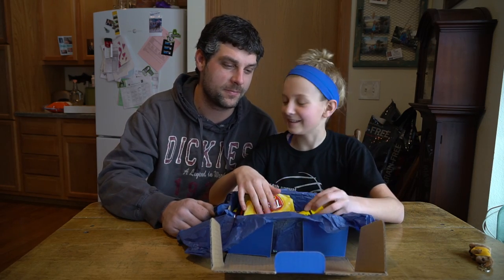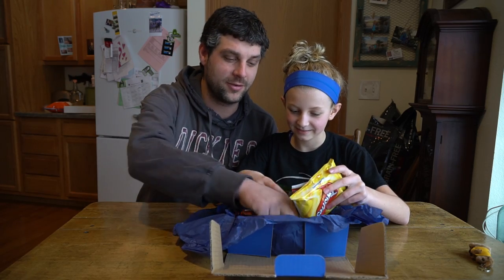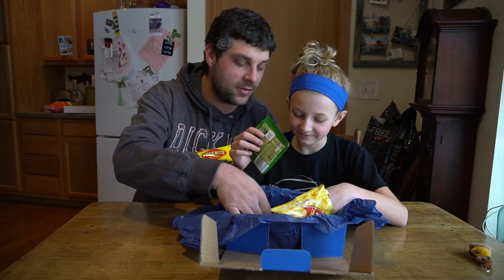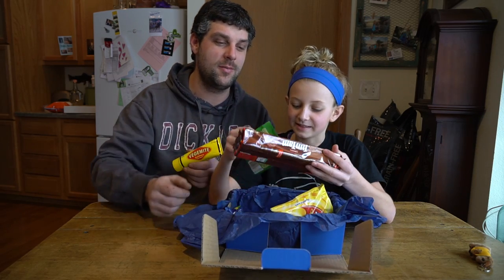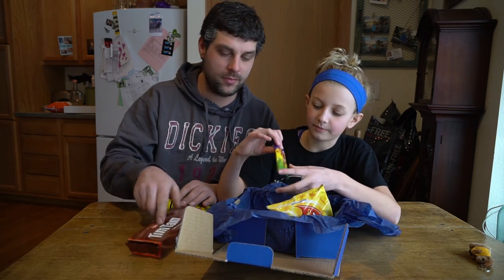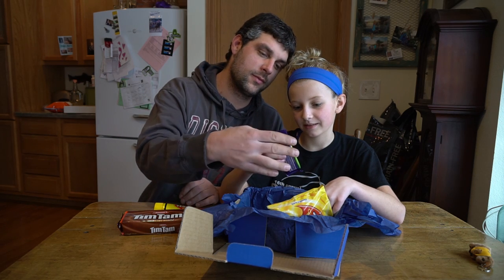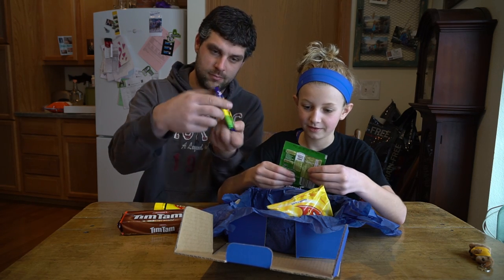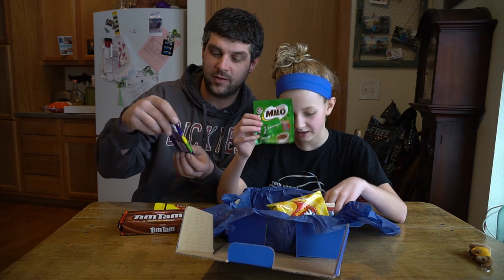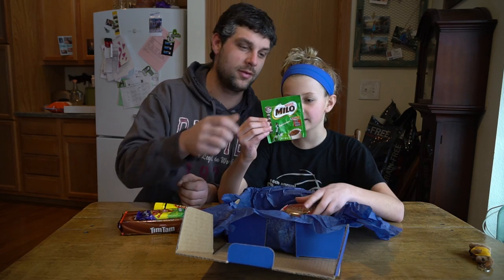What is Vegemite? Yeah, I know what it is. Okay, so we have Vegemite. And we have, ooh, what's this? We have Tim Tam original. Tim Tams. We have Carmola. I don't know. We have this middle stuff. I think it's a shake. It's got a bear on it, so it must be good. Oh, it says caramel. I think this is shake stuff.